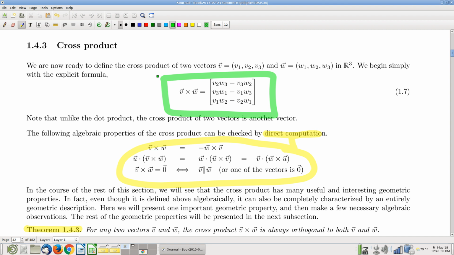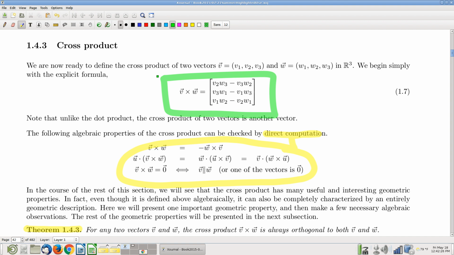Another big difference: for the dot product, we only wrote down the formula in R3, and I think I made some statement about it. There's an analogous formula in R2, it's exactly what you think it is. Side note, there's also an analogous dot product in Rn. It's exactly the same process. You take the coordinates of the corresponding vectors, multiply them pairwise, and add up the products. So the dot product generalizes in lots of different dimensions.